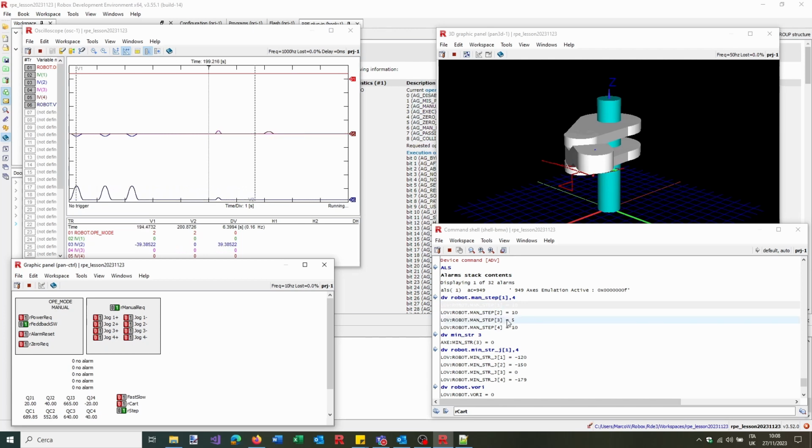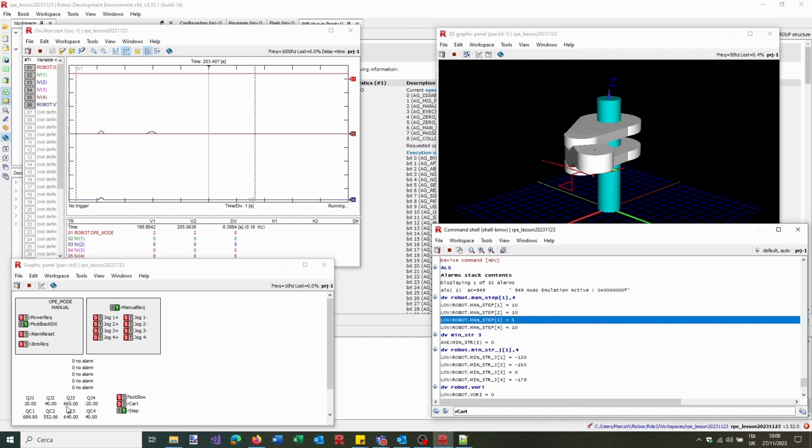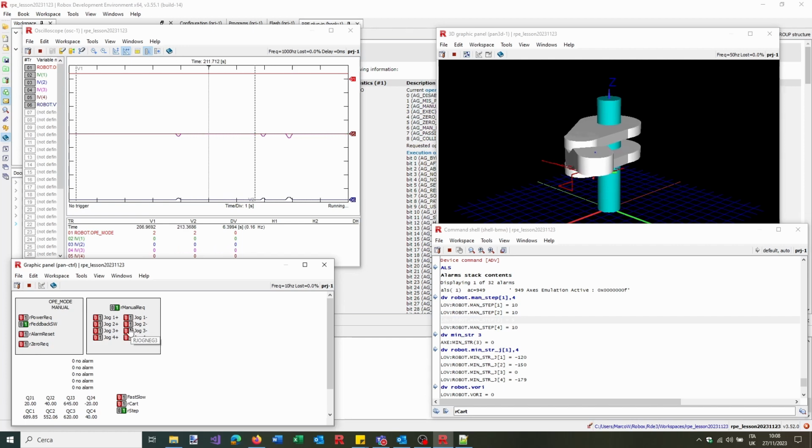Very well. Keep in mind that the number 3 has a step of 5, so it's now 665. If I move down, it will go to 660, then 55. Now I pressed too much, so it made 2 steps, 45, 40, then 35, okay, 30, and so on. So this is again an interesting configuration you can use during manual movements to play with your robot.